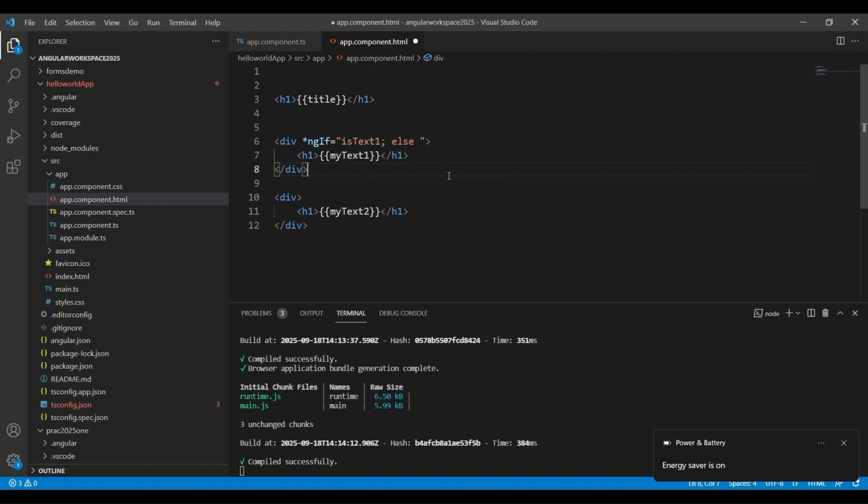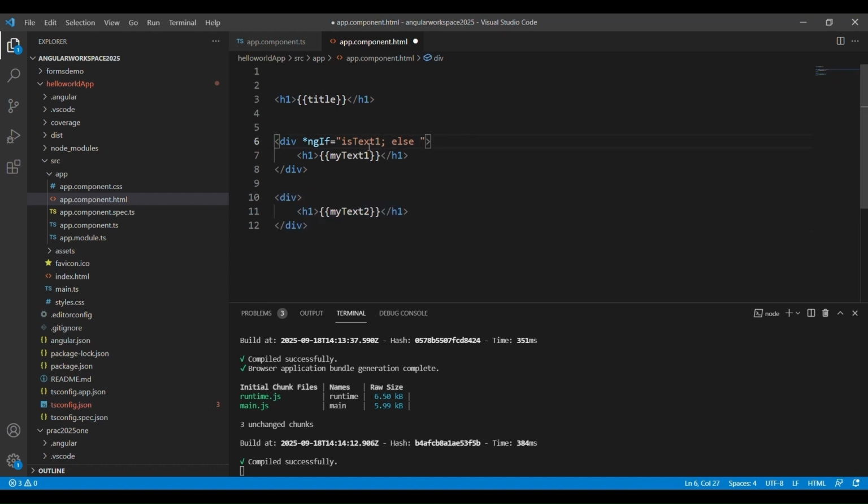You might ask, what is the difference between ngIf and a template reference variable? ngIf will display the content based on a boolean value, but a template reference variable can be used for dynamic rendering. Also, ngIf has limited access, while the template reference variable has higher access. Like you can reuse this div using that template reference variable wherever you want.